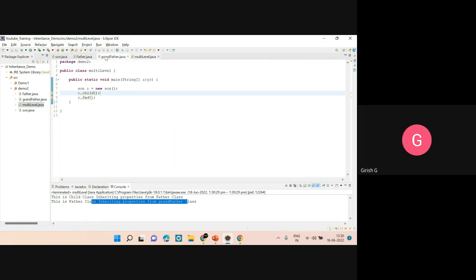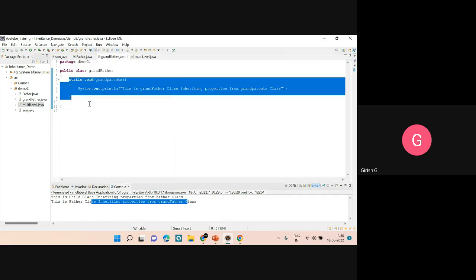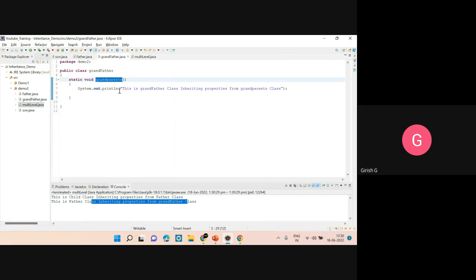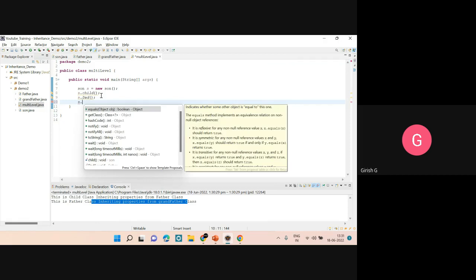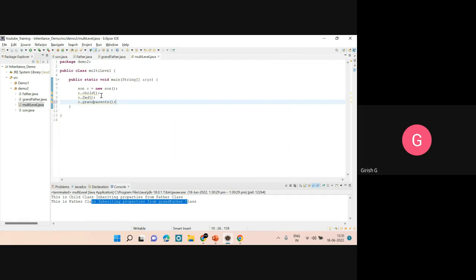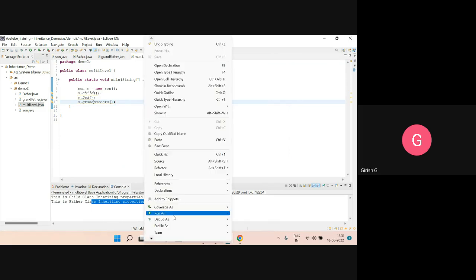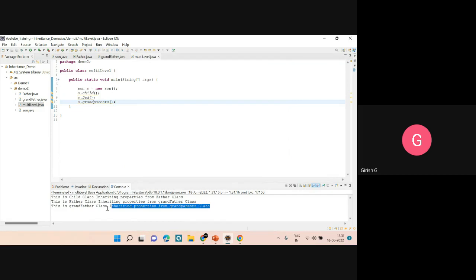Same way, you can see your grandfather here, and in grandfather it is inheriting from grandparents. What I do is extend the properties from grandfather. Now you can see I'm completely able to access all three methods being a son here, all three parents' properties.